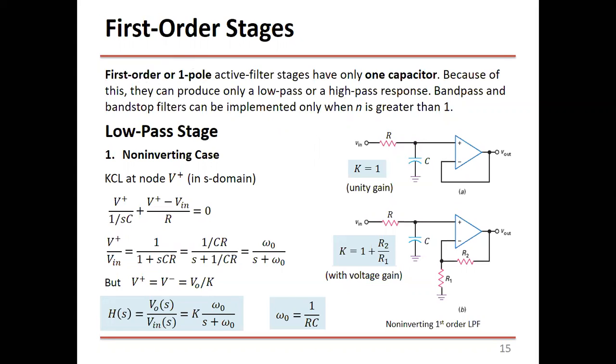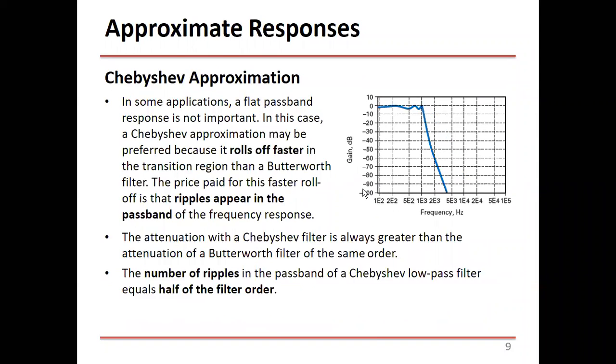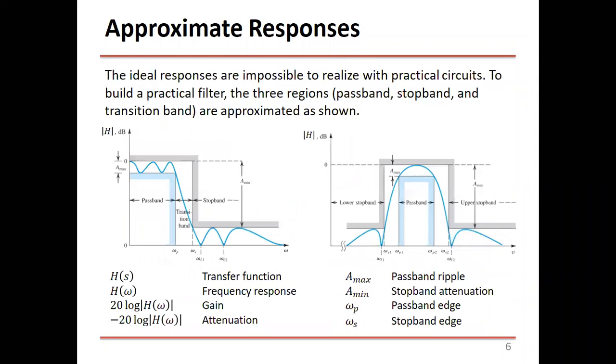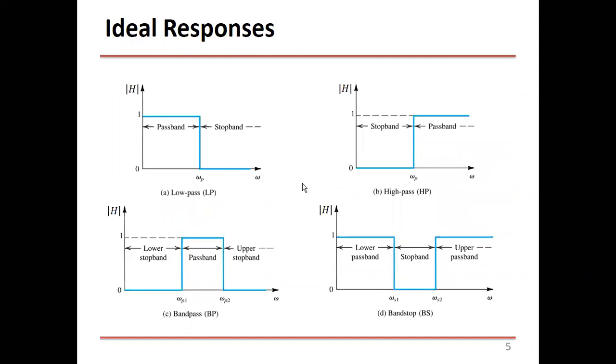If you have just one capacitor, then there is no way to create a band pass filter or band stop filter or whatever. And by the way, when we studied the types of filters, even the ideal ones, we didn't mention the all pass filter. We studied low pass, high pass, band pass, and band stop. How about the all pass filter? Why do we need an all pass filter? Does anyone know why we need an all pass filter?